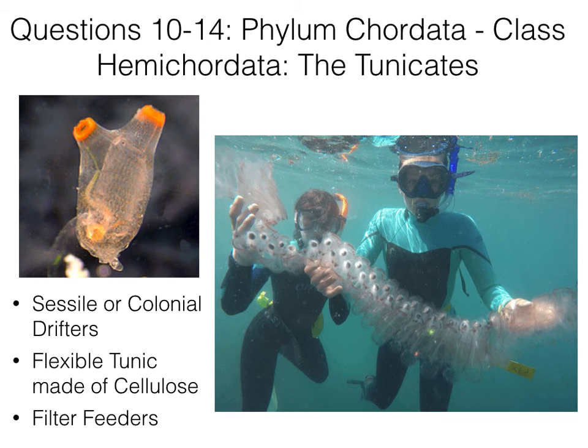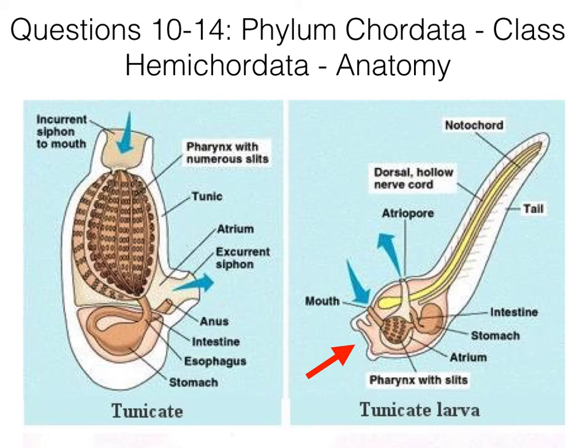They're all filter feeders. They basically work the same way that a lancelet does. They take in seawater through a mouth. It passes through a pharynx, which has a bunch of slits in it. The pharynx traps food particles that move into the digestive system, while the filtered seawater then gets pushed back out through another hole. Okay, so they don't seem like they have all that much in common with us as adults, and they really don't, in terms of their overall shape.